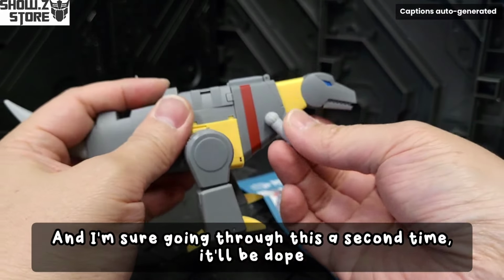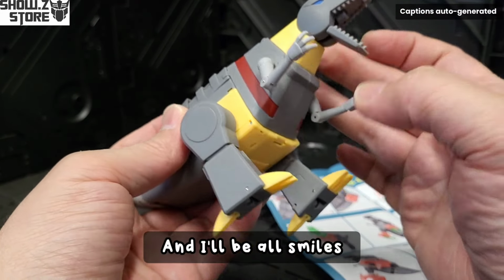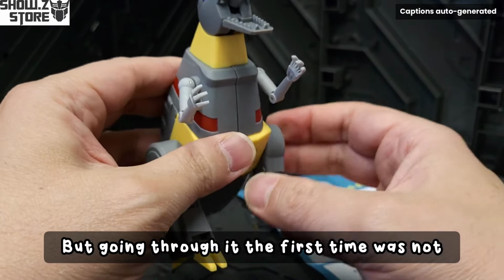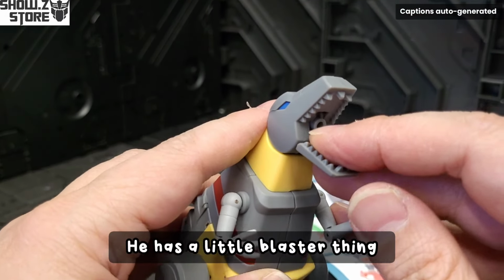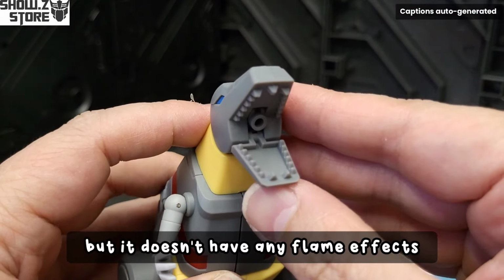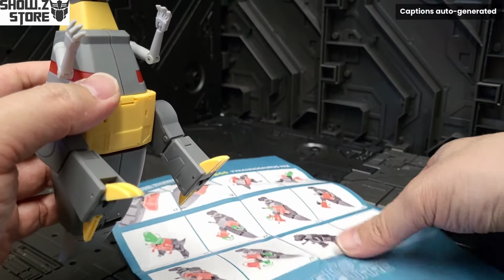And I'm sure going through this a second time, it'll be dope, it'll be fun, and I'll be all smiles and butterflies and giggles and ice cream. But going through it the first time was not fun. It was not great. Oh, it's cool. He has a little blaster thing, but he doesn't have any flame effects. But that's fine.